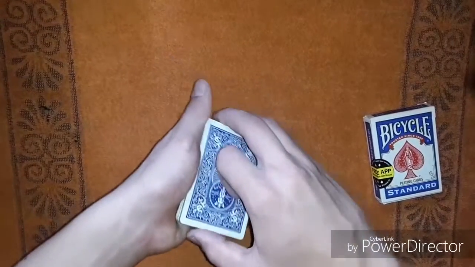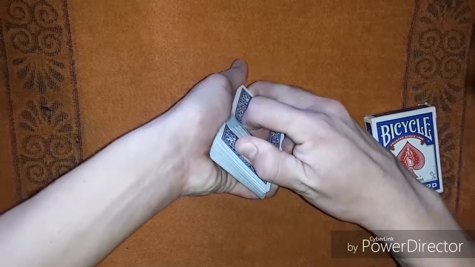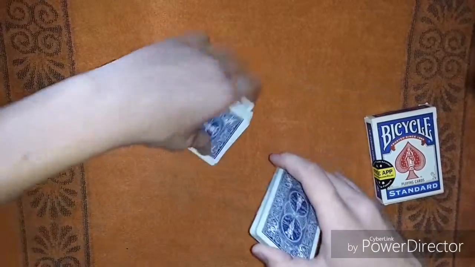So what you're going to do is just say, okay, we're not going to control your card. We're going to shuffle the cards. So you're just going to kind of riffle down until you get to the break, just like that, and then pick up at the break. Now their card is right here.